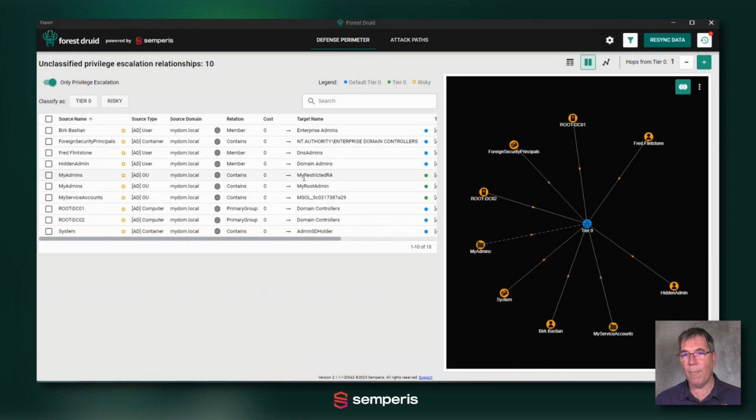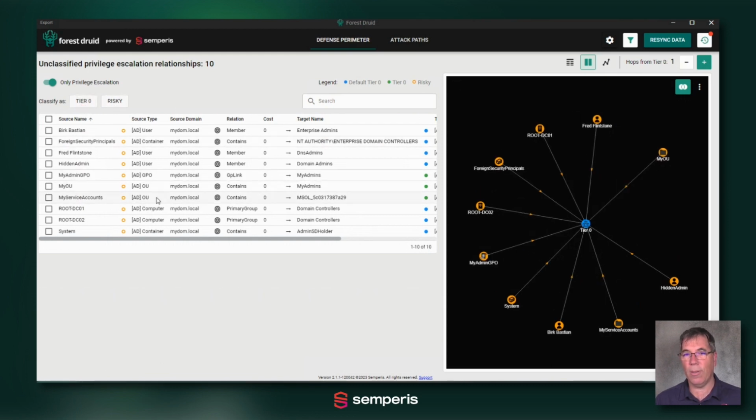But of course, my restricted admin and my root admin, they themselves are part of a particular organizational unit. So this organizational unit that contains those objects, I really don't have a choice. It has to be part of my tier 0. Now, depending on where that OU sits, we will see the next level of an OU being added into this view. And that's exactly what happened. My OU is basically the parent OU from my admins, but that's not really the part that we care about right now. This OU also has a link to a group policy.